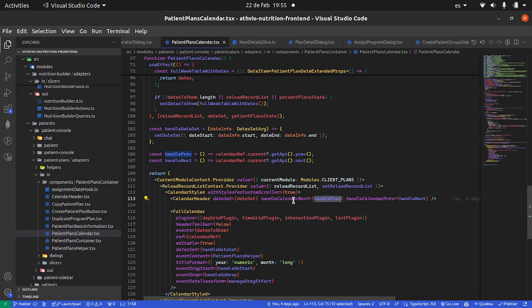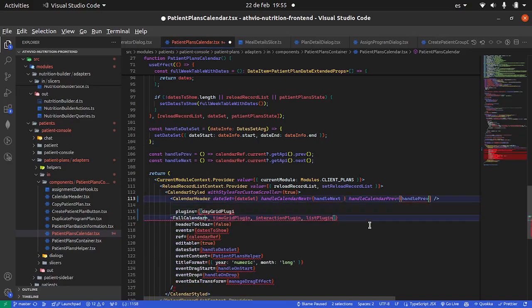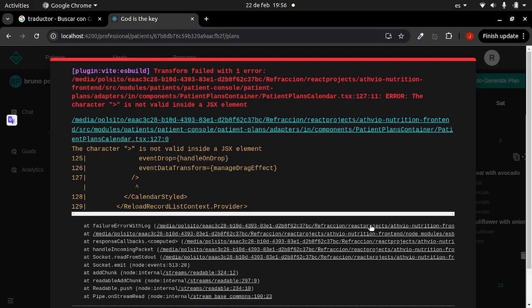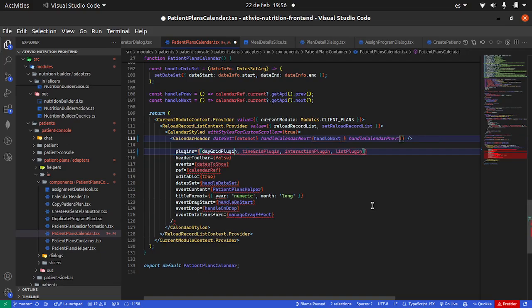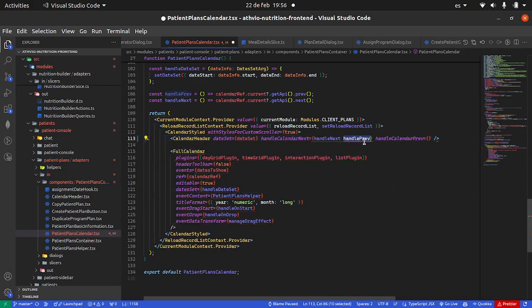I'm trying to get to prep. Oh, okay, I had one error here. That is basically that I confused the methods for next. It is for prep. Ready? There's a problem here. I don't know what happens in here. Next.